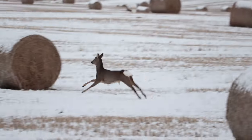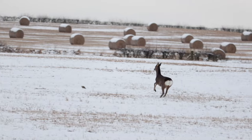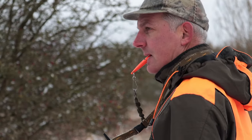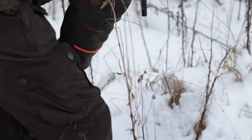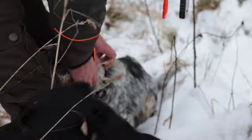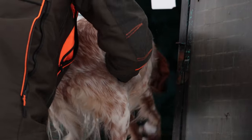This area is now going to be totally full of scents of deer, and that's going to overwhelm the young dogs. They're not going to be able to pick up the scent of the woodcock or anything like that without getting confused and running around. So we decide to call it for the day and take them back out to the field, run them a little bit longer, and then take them up the road for a well-deserved dinner after lots and lots of praise.